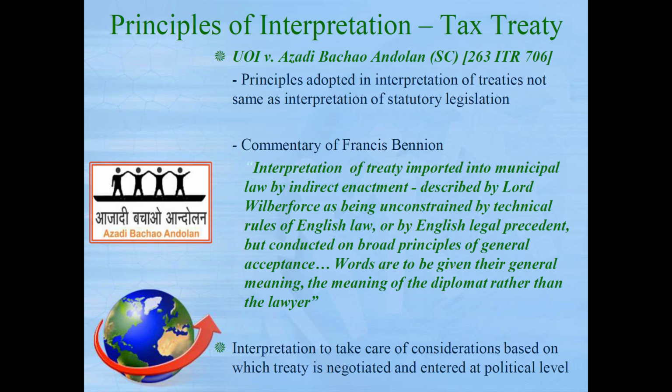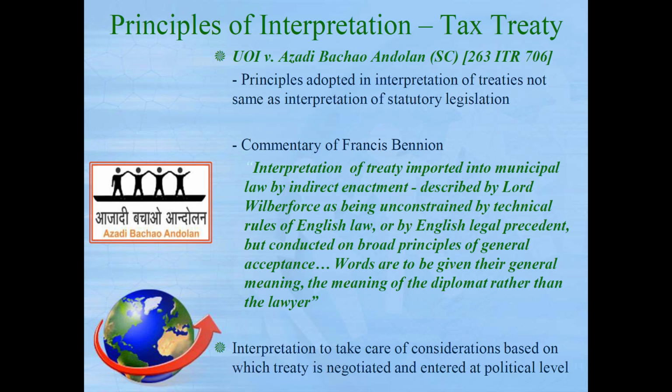Azadi Bachao Andolan. It was a case going on between the Union of India and the Azadi Bachao Andolan in the Supreme Court. So the case was, previously when Mauritius was a tax haven, it was a tax-free country. At that time, as per the DTAA entered between India and Mauritius, the capital gains of any resident of Mauritius by transfer of shares of an Indian company was taxable only in Mauritius according to the Mauritius tax laws, and it wouldn't be taxable in India. And at that time Mauritius was a tax haven. So the transfer of shares of Indian companies were not taxed anywhere.